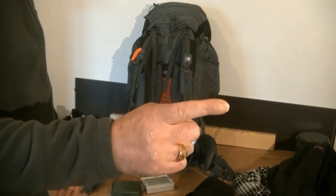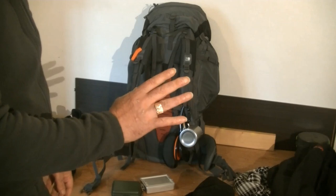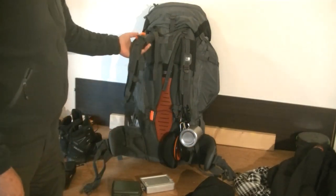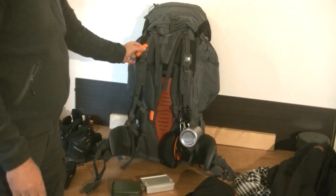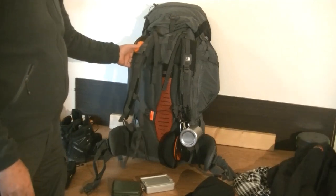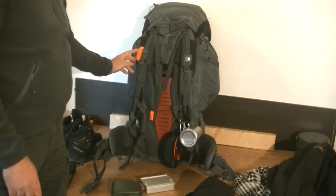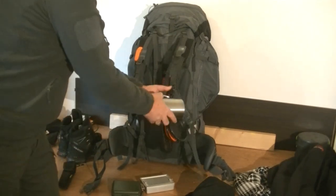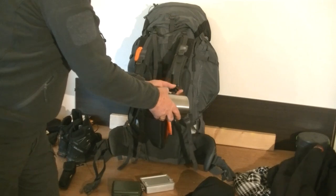Actually, before I go into the side pockets, let me just tell you a bit more about the stuff that I keep on the outside. Just on this shoulder strap, I've got a whistle right here, a little emergency whistle. If you can see that little orange whistle right there. On this side, I have a cup. I just undo the carabiner.